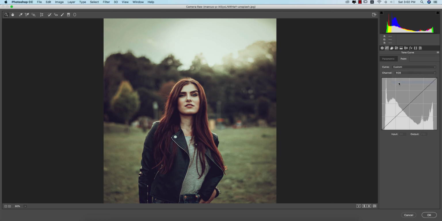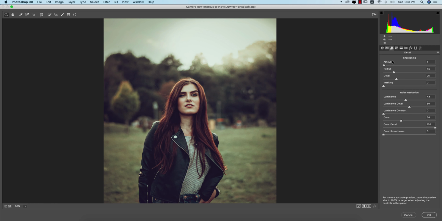And RGB, the blue tone curve, I made the blue tone curve like that and locked it up here. The input value is 108 and the output value 104. And green here, the input value 128 and the output value 117. And the red as well, here the input value 1, output value 11.